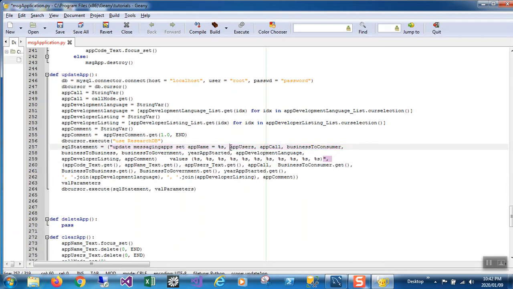So we say set that one. Then we also want to set that to, sorry, you do the set once in the update statement. I'm sorry about that.